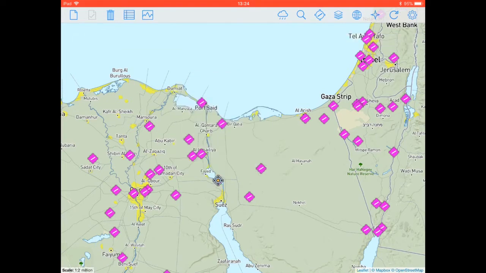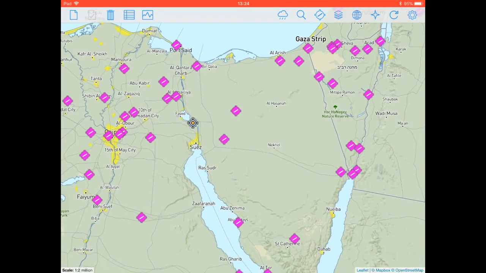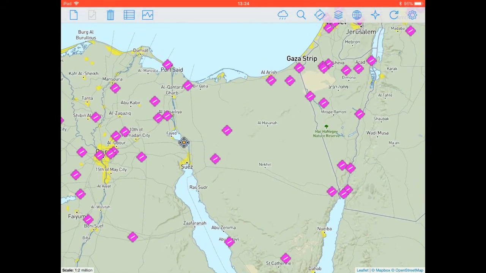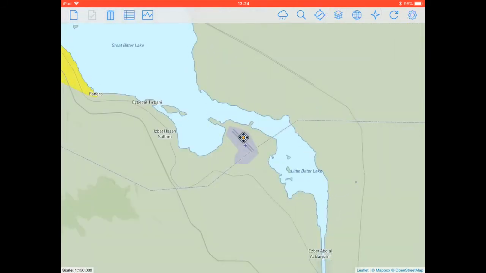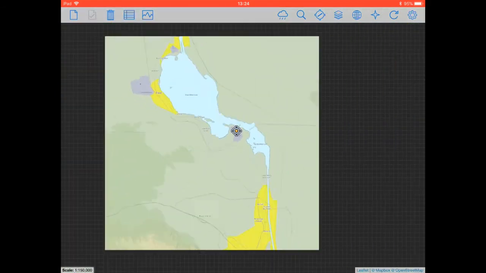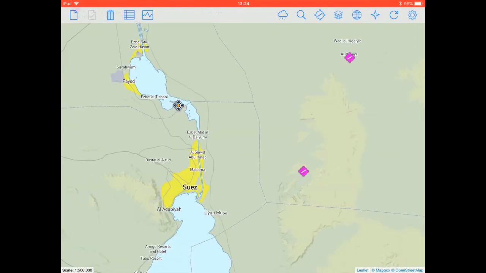So if I click departure, that now adds it to the map as a little picture. If we press this icon, it's difficult to explain which icon I'm pressing because there's no cursor on the iPad, but if I press the one that's like a grid, we can look at the waypoints that we have to date, and it's added that to the plan. Now if I click on that, all it does is it zooms in on that. It doesn't give me any extra information.